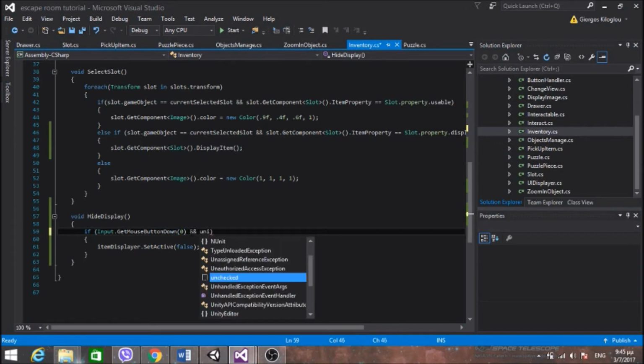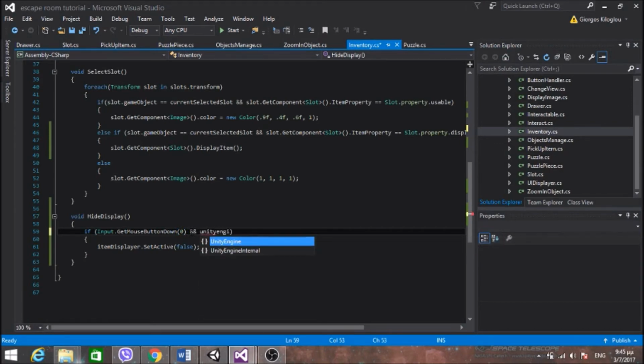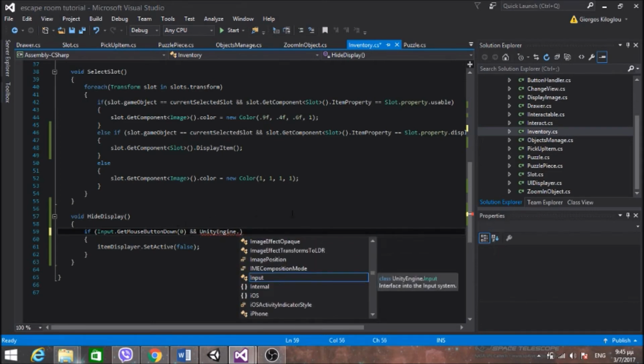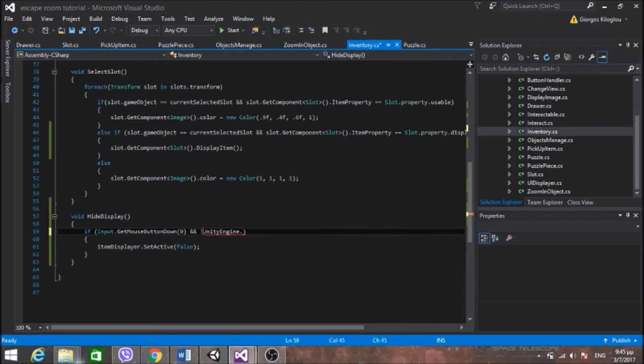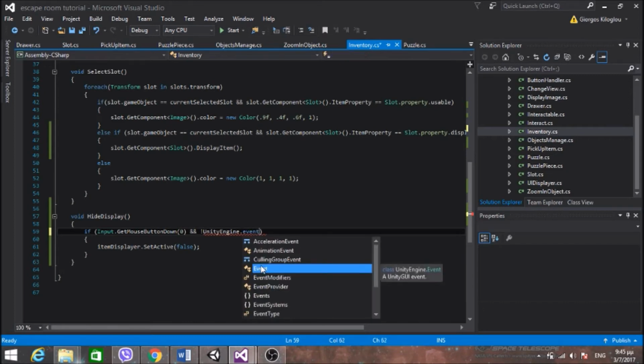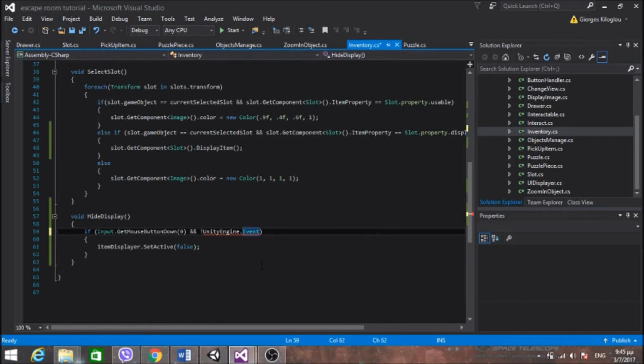And so I also want to make sure that the player is not clicking on a UI object at the same time. Event, event. What was it?